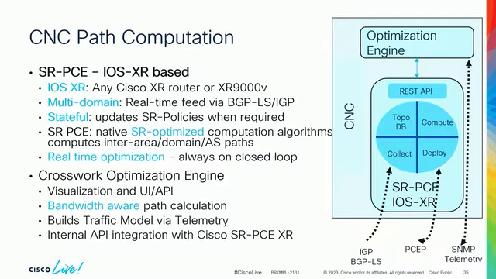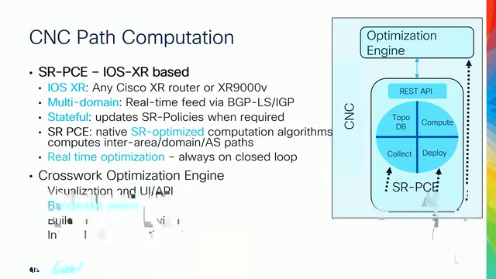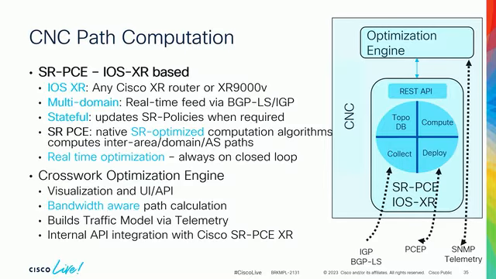But this BGP link state is a read-only protocol, meaning all of those routing domains, one or two of the routers can run BGP link state, and that will take everything in the ISIS OSPF DB and send it over BGP. It's one way, meaning the application just consumes it. It's not going to push anything back. That's how we know of all of the link state and TE database on the SR-PCE.